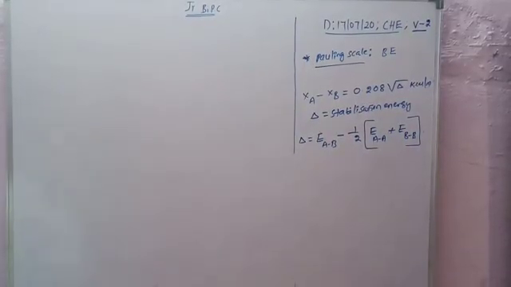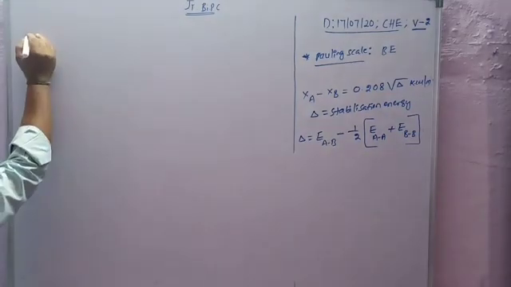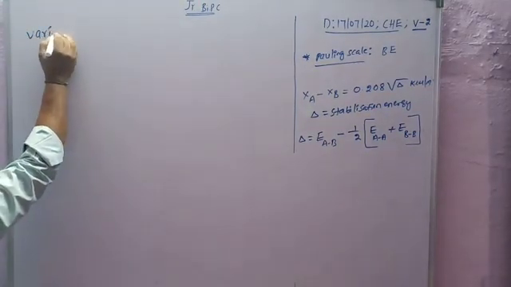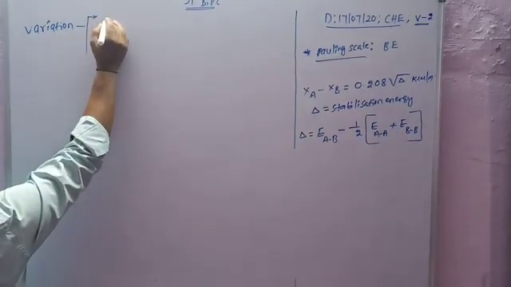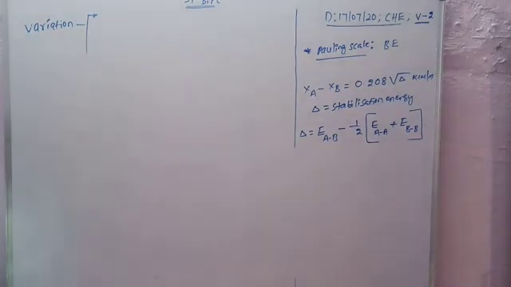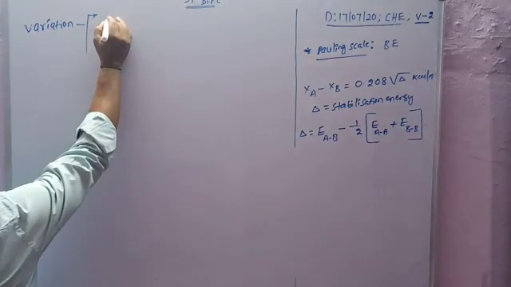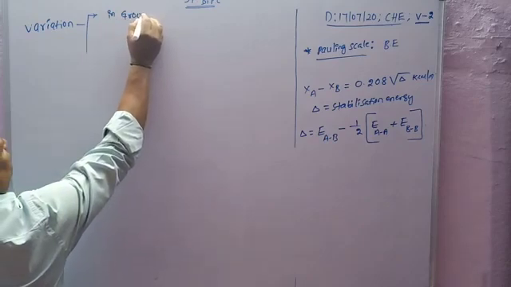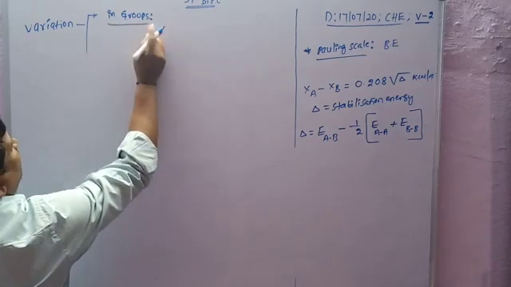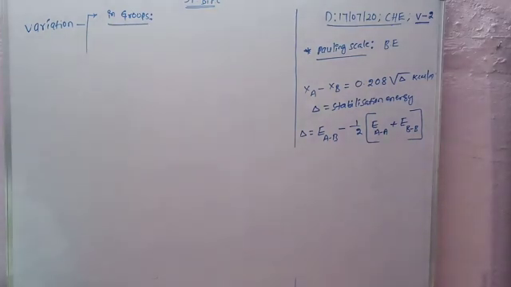So, variation of electronegativity in groups and periods. What is in groups and periods? So now in groups, what is in groups? Actually, electronegativity is inversely proportional to size. So in groups from top to bottom, size, what happens? Increases. Size increases, electronegativity decreases.